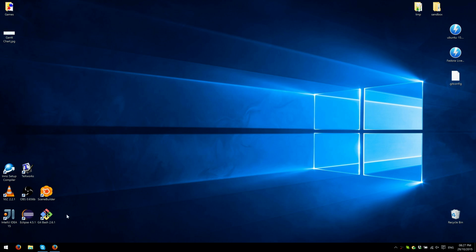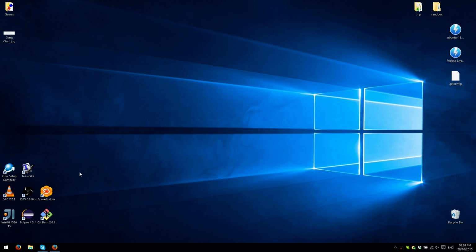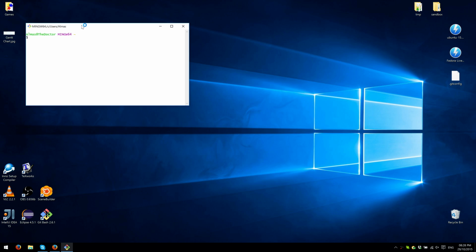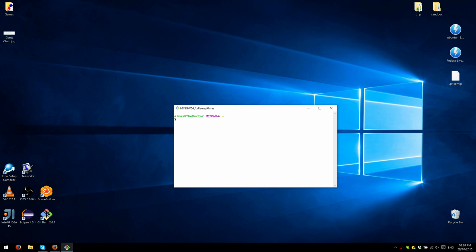When you get to the options, make sure to tick the box that says desktop icon. Once you do that, you'll be able to see something like that. It will probably say 2.6.2 since it's the latest version at the moment. Once you run this, you'll be prompted with a command line, which is slightly different from the Windows command line.